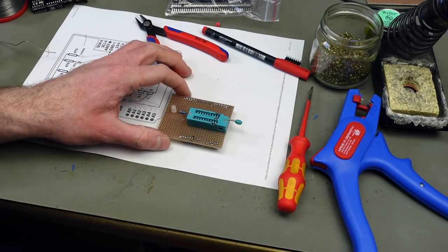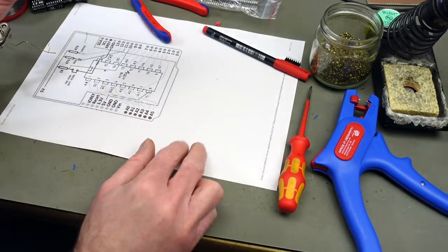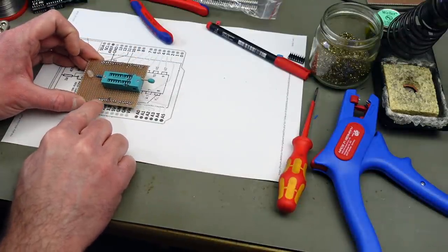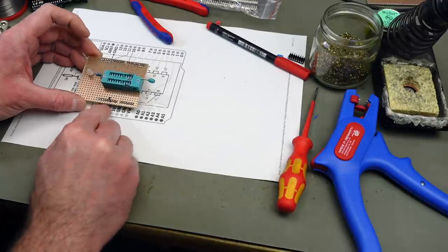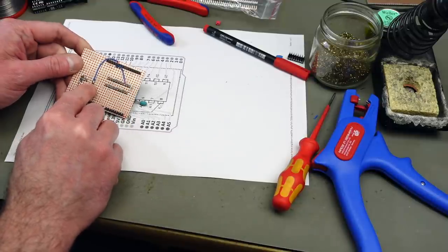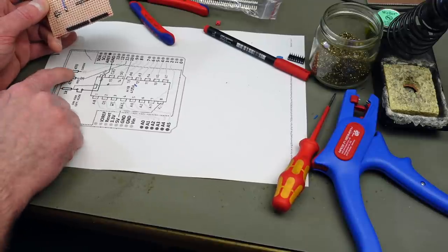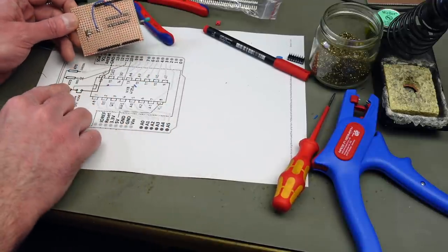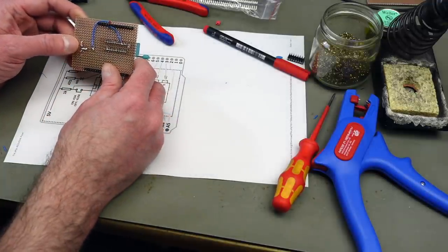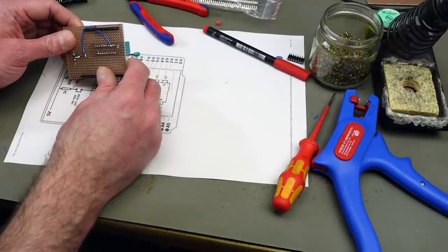So I wired up my plus 5 volts from this pin here, which should be the 5 volt pin. 1, 2, 3, 4, 5. Yes. And I wired it up both to the LED through a 1 kilo ohm resistor, the common anode. These two resistors here, I'm replacing with the 1K one. The original design uses 470 ohms, but my LED is particularly bright, so I'm just going 1K there and trying if that makes that problem a bit better.